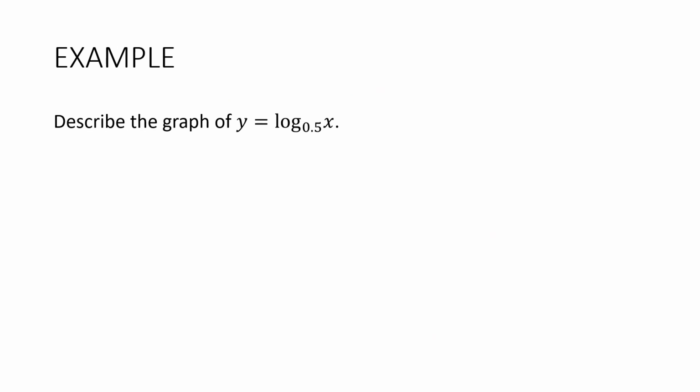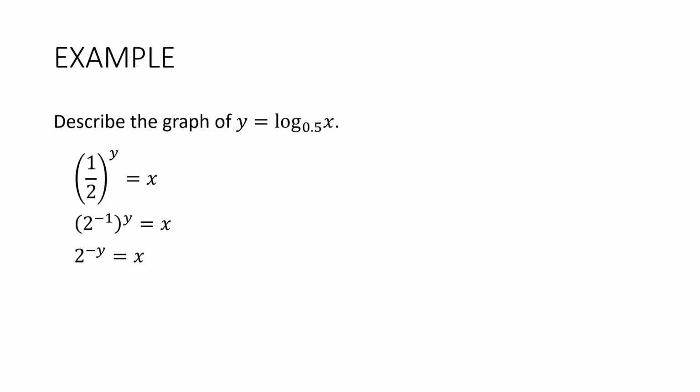So what is the deal with this graph? y is equal to log base 0.5 of x. Okay, let's have a look at it algebraically. So I'm going to turn this around into index form. I'm going to write this as a half. So half to the power of y is equal to x. Now I can write a half in index form as well. That's 2 to the negative 1. When I raise a power to a power, I multiply those powers. So 2 to the negative y is equal to x.